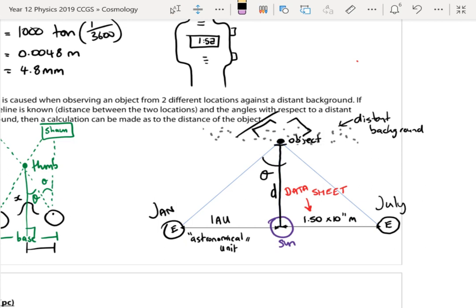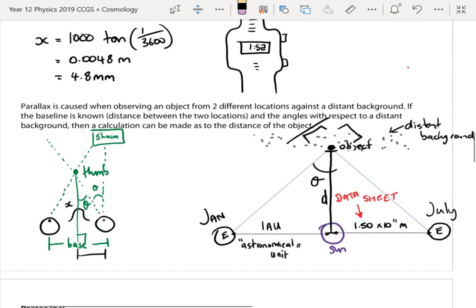Now, this diagram is not really to scale, right? Because we're talking about tiny, tiny angles. In fact, the angle is getting so small that the hypotenuse is going to approach the adjacent. It's like one of those limit questions, yeah? It's limit as theta approaches 0, h approaches a, or something like that. So really, it's going to be negligible whether we're measuring the hypotenuse or the adjacent side length.